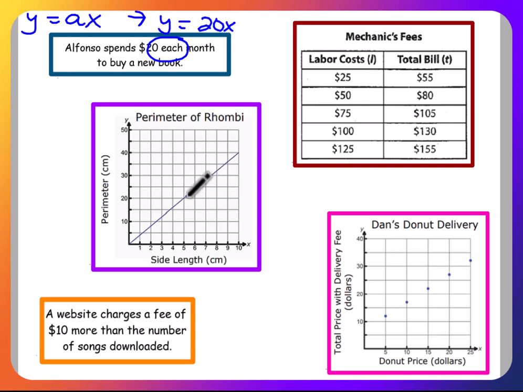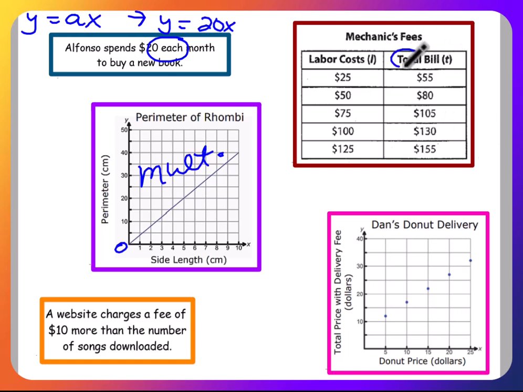This one's the easy one. All you have to do is look at what? Does the line go through the origin? Remember, the origin is at 0, 0. This one, it does go through the origin, so this one is multiplicative. Okay, let's look at the table. Multiplicative or additive?